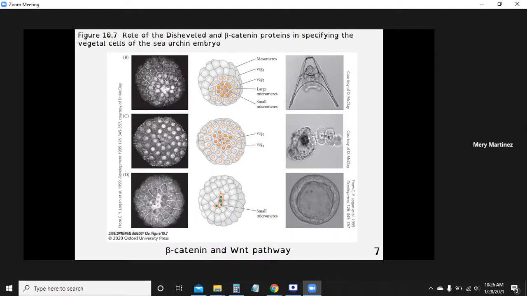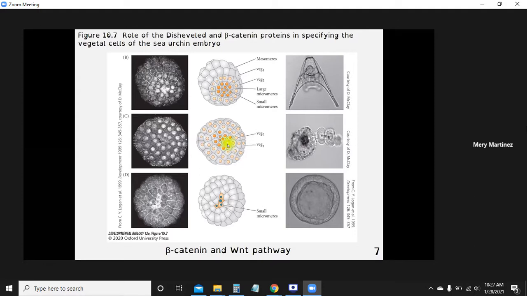So a little bit more about the signal in this sea urchin. The initial regulatory inputs are two transcription factors. The one that I mentioned prior, beta-catenin, but there is also a second one, disheveled. We talked about disheveled already. We explained the transcription factor for disheveled, okay? So these two factors, beta-catenin and disheveled, are found in the egg cytoplasm and are inherited by the micromeres.